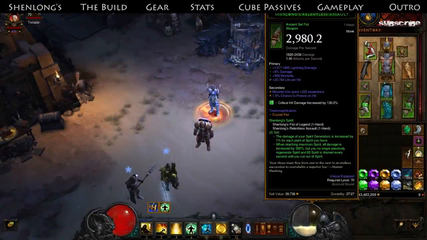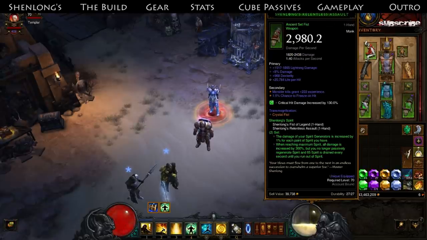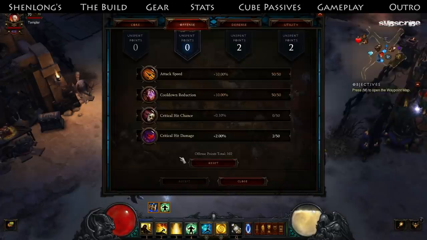Okay, so moving on to the build itself. One thing to note is this is a new set, Shenlong's Relentless Assault and Shenlong's Fist of Legend. They increase your damage by 1% per point of spirit you have. So I have 300 spirit, that's 300%. Plus, when you reach maximum spirit, you gain an additional 300%, and that lasts until you run out of spirit. You no longer gain it passively. You can gain it through on-hit effects, and you lose 65 a second. So overall, your damage is just ridiculous with this. So, yeah, guys, let's get started with the build itself.